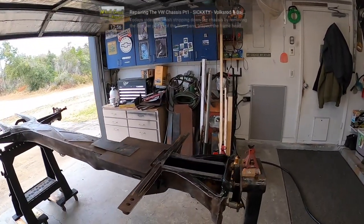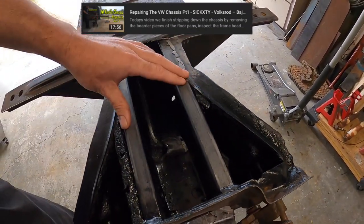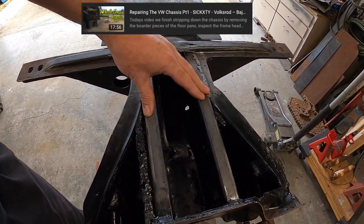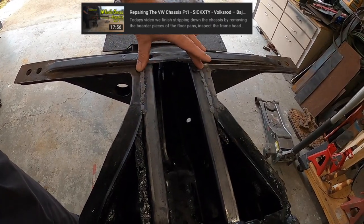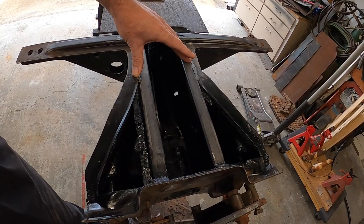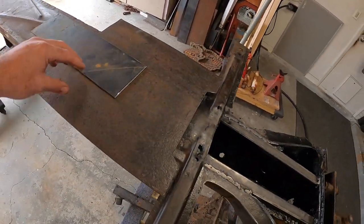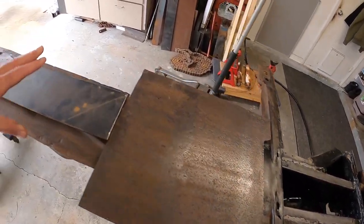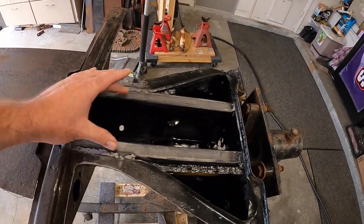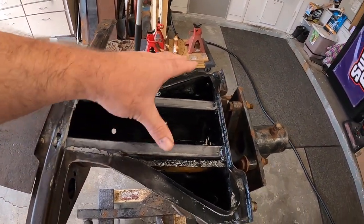A couple videos back, we found out that the inside was rotted a little bit. So we put this 1/8 inch thick 1x1 square tubing in there, tied it from back here all the way up into here, and got the frame head nice and rigid. Now we've got some plates we're going to weld up in there. Put a plate here that ties back into here a little bit, and go ahead and set this plate on top.